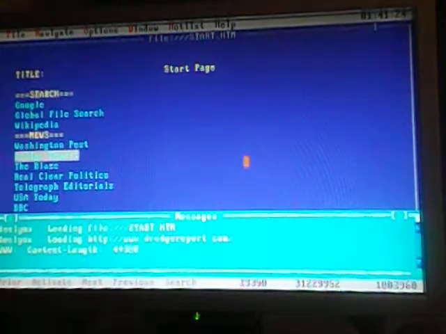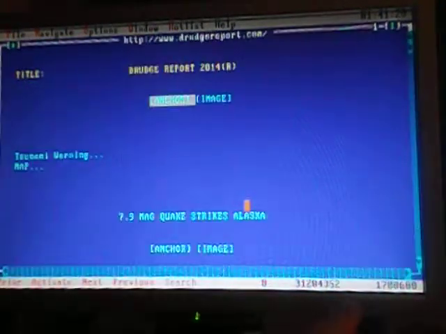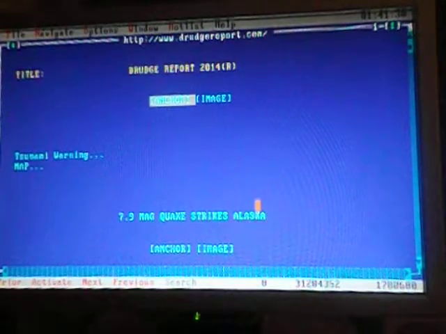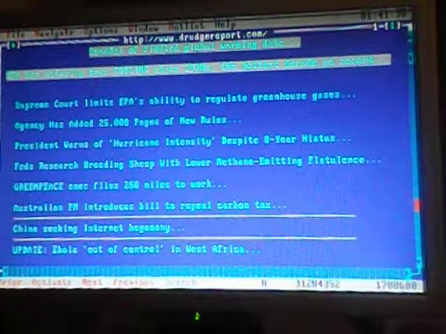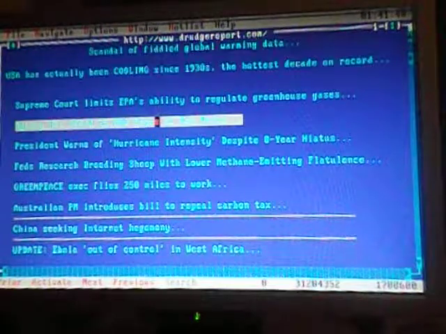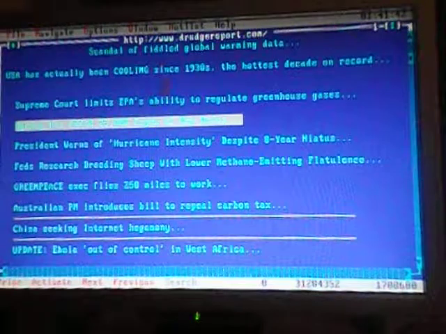Well, we went to the Drudge Report before, and you can see down at the bottom here you can tell how much I've got. Like I got a 32 megabyte RAM drive, so I can look at the web in text if I want to.